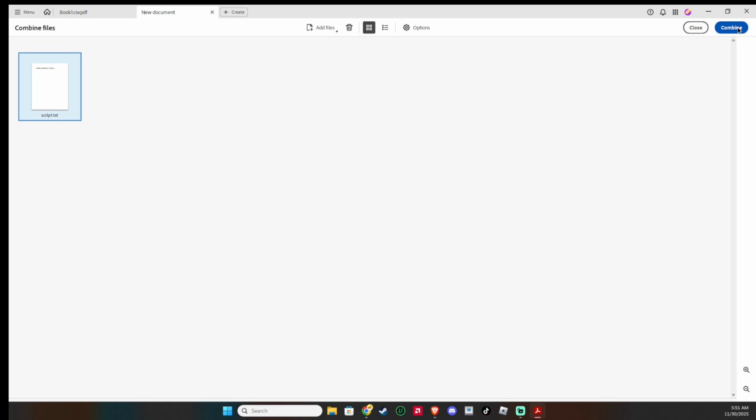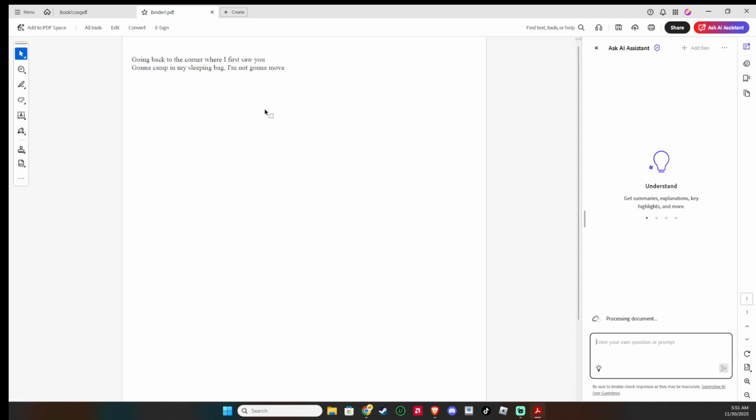A few quick tips as you go. Keep your source files finalized before combining to avoid rebuilding the PDF later. If your files include pages of different sizes, that's okay. Acrobat will preserve them. But it's smart to review the combined result for formatting consistency. If you don't see the Combine Files option under Edit, double-check that you're using Acrobat DC and that the application is up to date, as menu layouts can change slightly between versions.